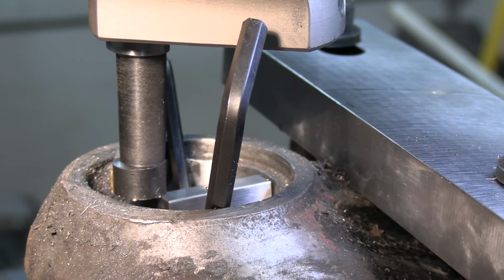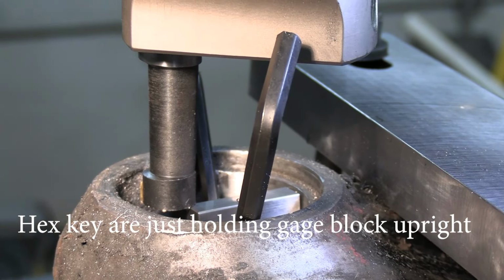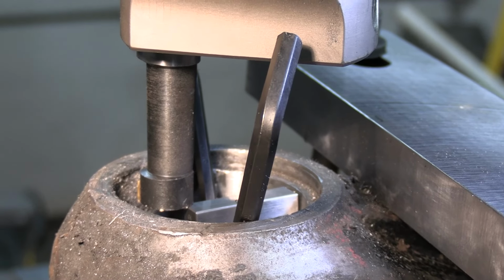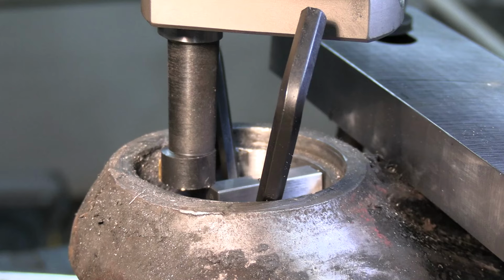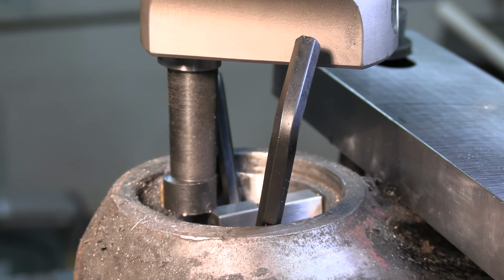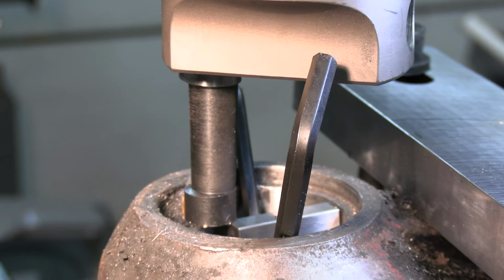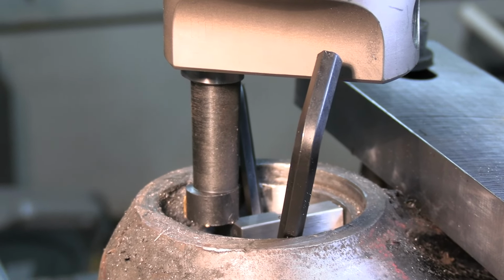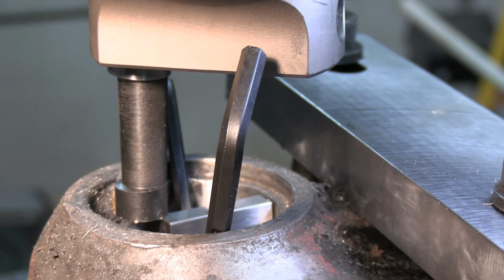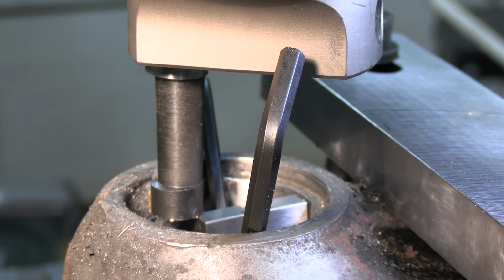Okay, folks, I measured up the height of the conical bearing that's going in there. And it's just under 0.6 of an inch. So I took a 0.6 of an inch gauge block and I set it in on the bottom. I just did a test cut there off camera. And what I did is I set my auto feed up. I'm only taking 1.5 thou per revolution, and I think it's going to do good. It's because of the way I'm holding it and everything. I don't want to go crazy. Don't want to take a big cut. I'm just going to take like 15 thou at a time, something like that, and make this hole round again. So I'll set you up in the tripod and see where we get to.